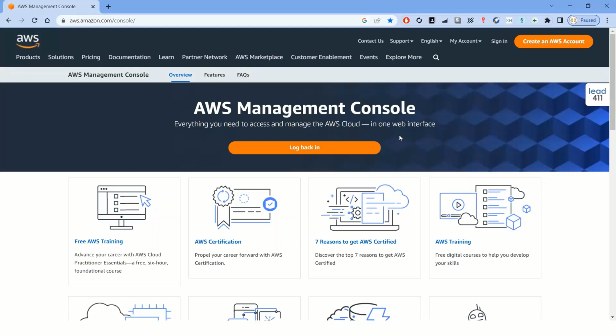Yes, sir. Great. So this is the login page. If you have created your free tier account, this is the place where you will log in to your AWS Management Console. Okay, so I will click on log back in. I have already typed my credentials.